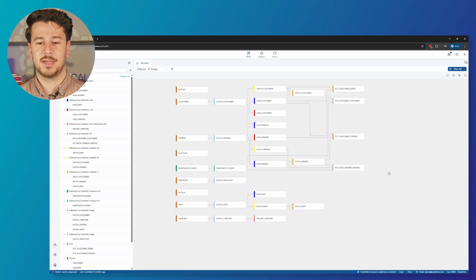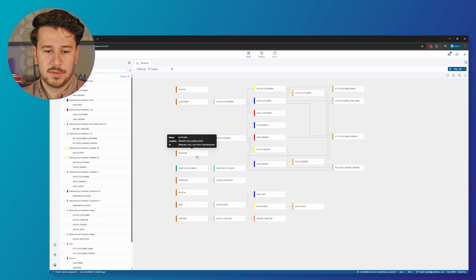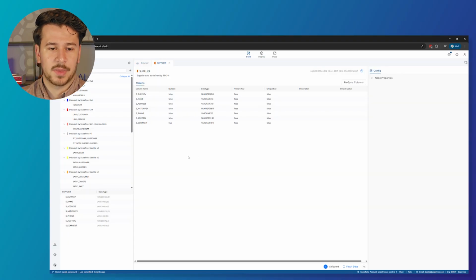We are going to continue our Coalesce Transformation Talks, and today I want to focus on satellites with you. So this is my demo environment that I've been using before. Maybe it's already known or familiar to you. And today we are going to focus on how to build a satellite here. I want to use the supply data, and let's have a quick look into the supply data, what we have in there.